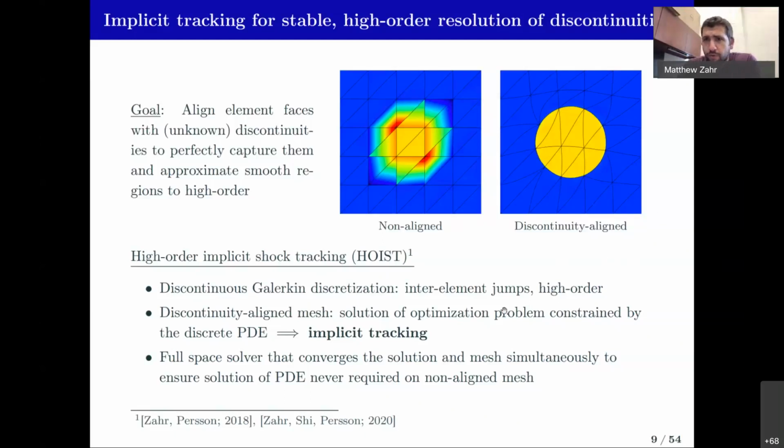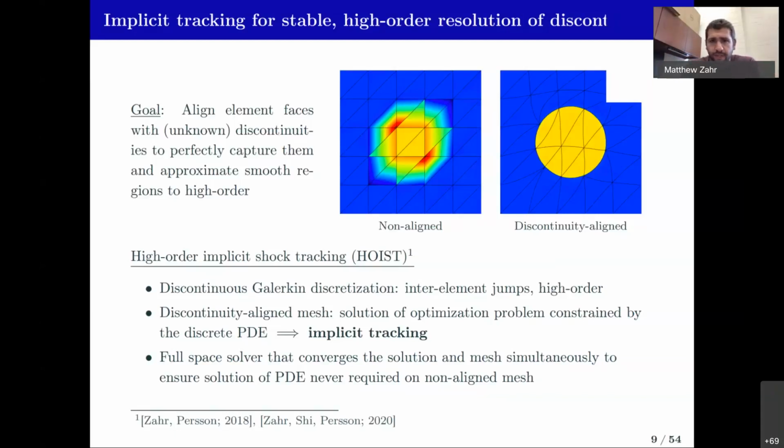Now, the innovation of the approach here, and this is exactly the same thing that we're going to be porting into the model reduction setting, is that we don't treat this as a mesh generation problem. Even though it technically is, because you need a mesh that conforms to all these interior shock boundaries, we don't treat it that way. What we do is we create a mesh that doesn't know anything about the shock, just comes out of unstructured mesh generation. And then we set up an optimization problem that drives the mesh toward one that aligns with shocks. That's the difference here. So we don't think about this as mesh generation. We think about it as optimization. And then we come up with solvers to solve these optimization problems.